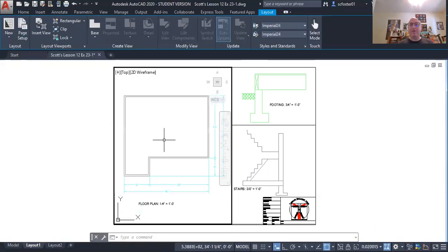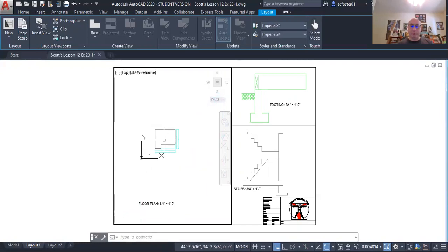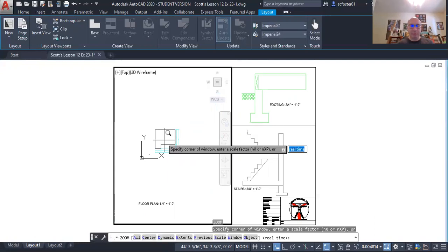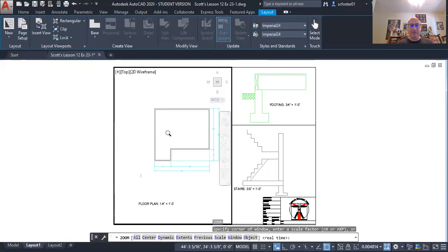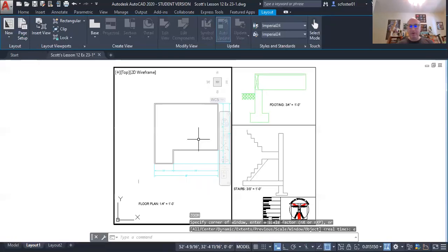As I zoom in and out, this is how you scale things in AutoCAD. You don't change the scale of the object, you change how close it is to you. So if I zoom away, roll the wheel towards myself, it's as if I'm pulling away almost like Google Earth. If I type Z, zoom, E for extents, it makes it a little bit bigger.